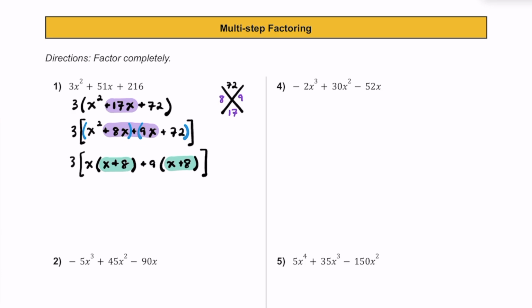And so let's go ahead and just leave this x and 9 alone here for a moment. The 3 is going to stay out here in front. And now we're going to go ahead and multiply this by, let's say they had the x plus 8s in common. And then they had these x plus 9s kind of left over as the other parts of the factors there. So this is kind of what that's looking like. The x plus 9 you can see over here. And then they had those x plus 8s in common. In the end, you can kind of just simplify this though and say it's going to be 3 times the quantity of x plus 8 multiplied by the quantity of x plus 9. I think this would be a great final expression here that we factored completely.